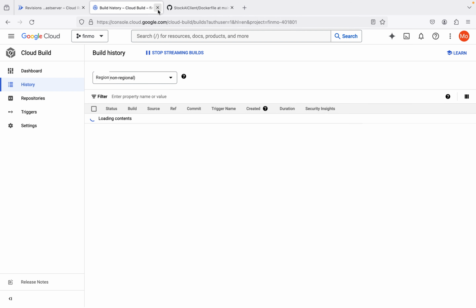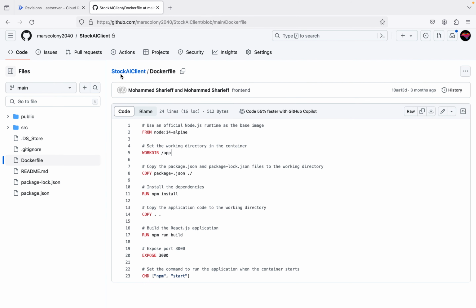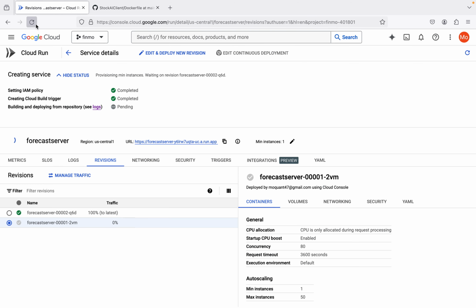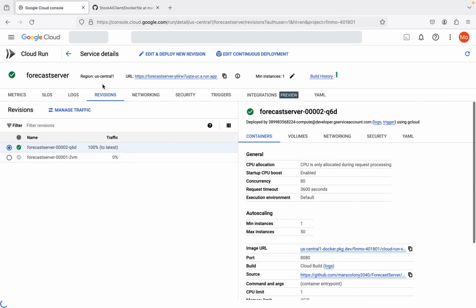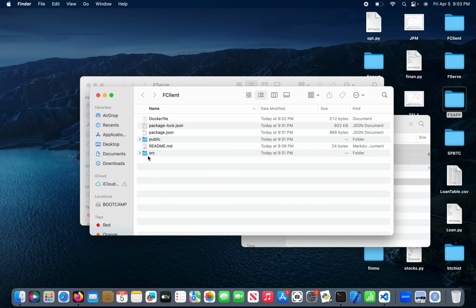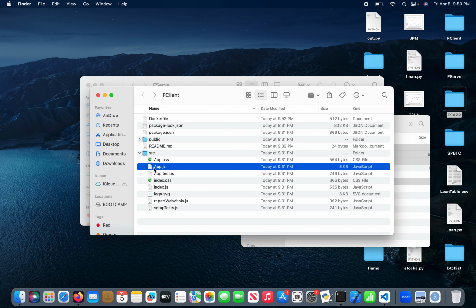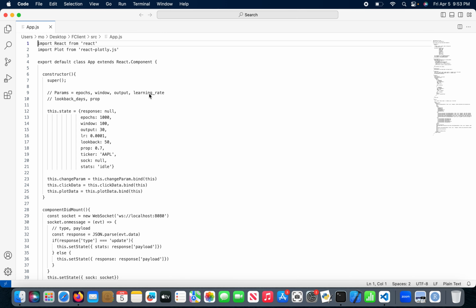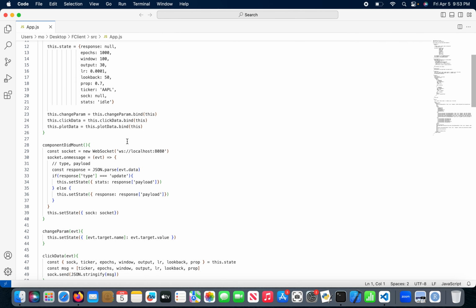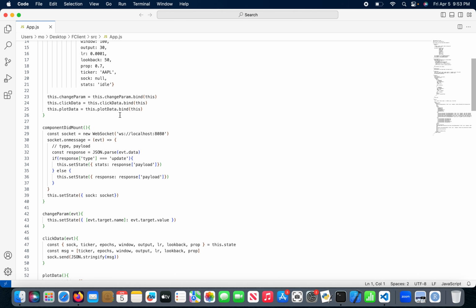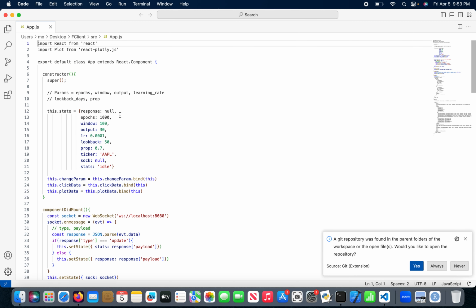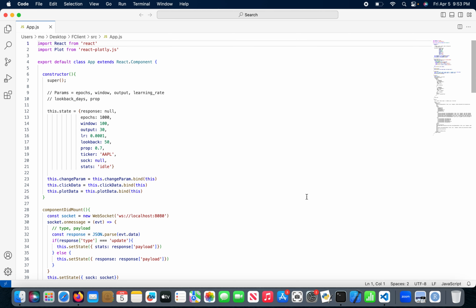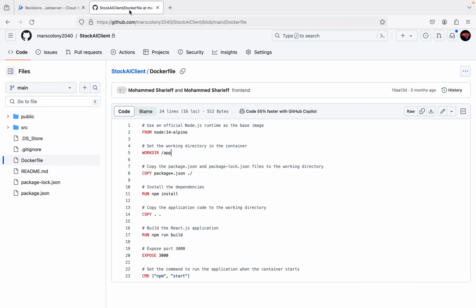So we could exit this. I'll just leave that open, but let me just refresh this. Okay, perfect. So I'm going to copy this URL from the server, and I'm going to open up app.js in the client, and okay, I need one more thing for my GitHub.